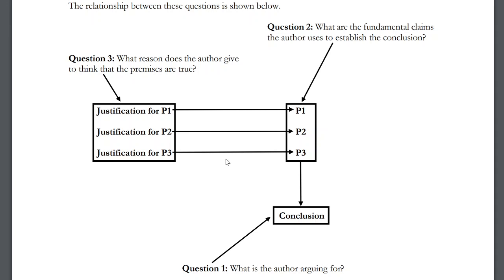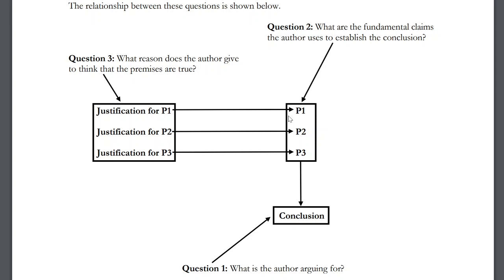Then the third question is, so you have the premises, here is the conclusion, and after that, you might say, well, what are the reasons the author gives to think these premises are true? Right, so if P1 is one reason why or piece of evidence the author gives for the conclusion, then the author should also provide some justification or some reason to think that premise is true. Now, this may not be the case for all premises. In a philosophical argument, oftentimes it's the case that some premises are just obvious or everyone would accept, but there might be one or two crucial premises which are more controversial, which would cause more disagreement. And for that reason, the author would likely spend more time defending that premise.